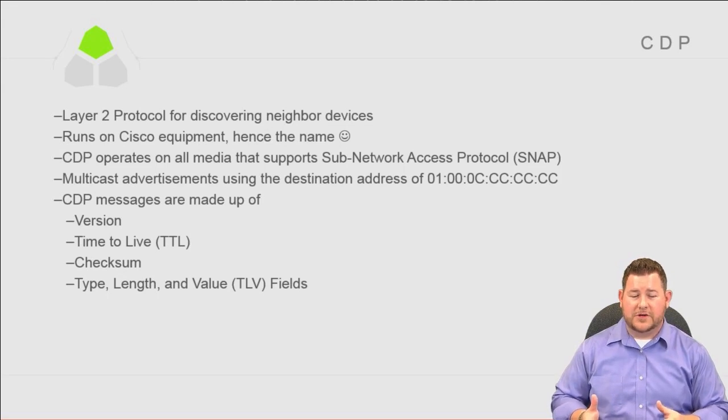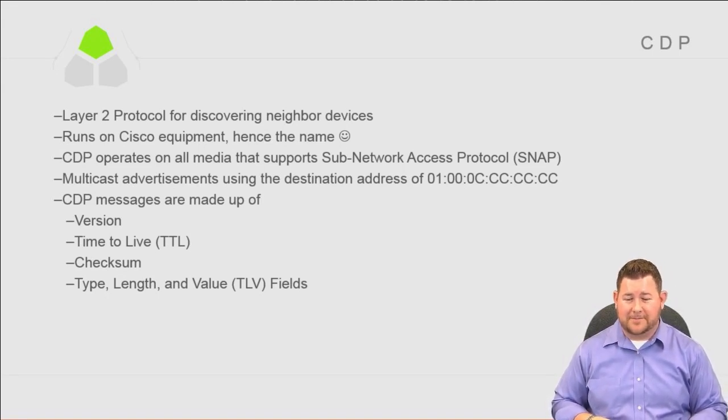Do yourself a favor and try to memorize that MAC address and things like this. These are perfect things that they can take and test you on. Even though you can look up that MAC address anytime you want, that might be something that they could test you on. Just to throw that out there.